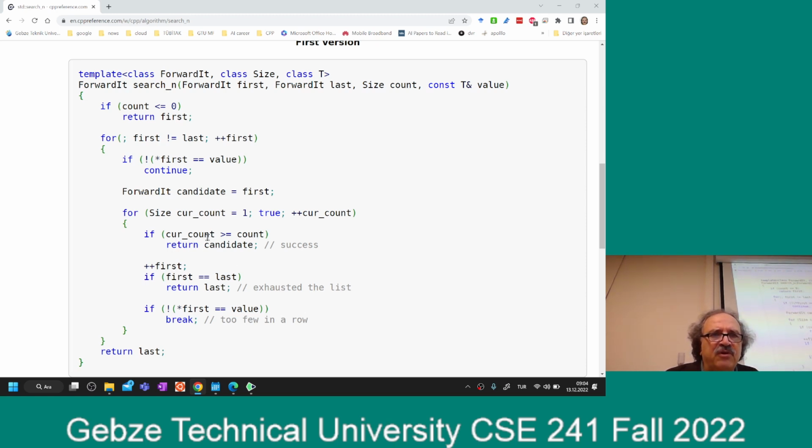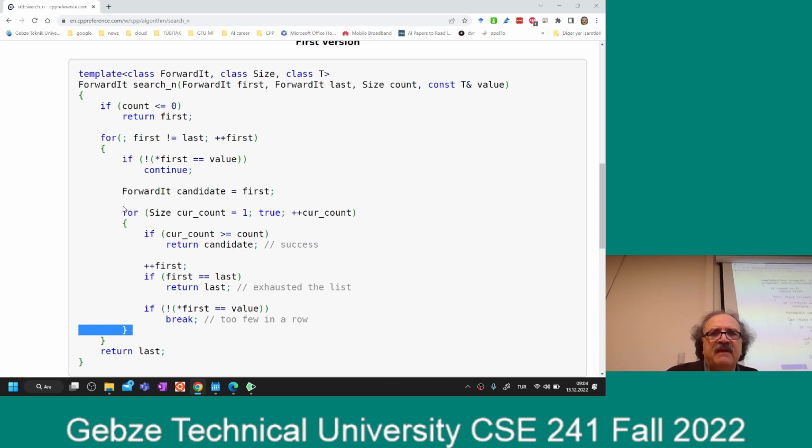If current count is greater than count, then I will return candidate because I found it. Otherwise, I will increment first, my iterator. If first is last, then return last. If first is not value, then break. I couldn't find it.